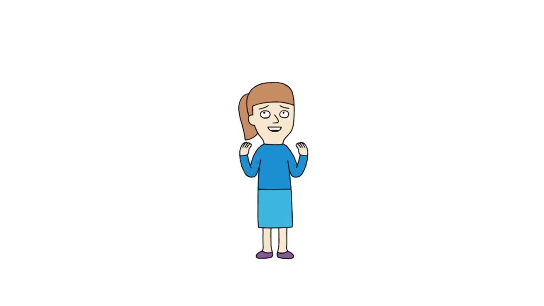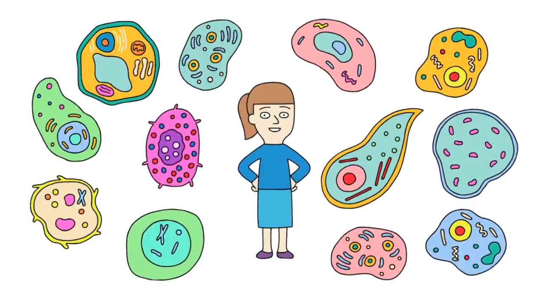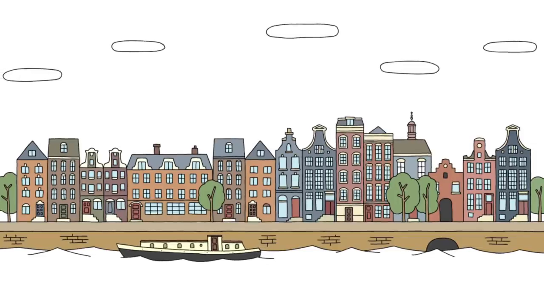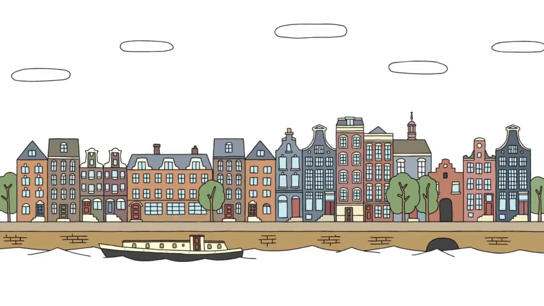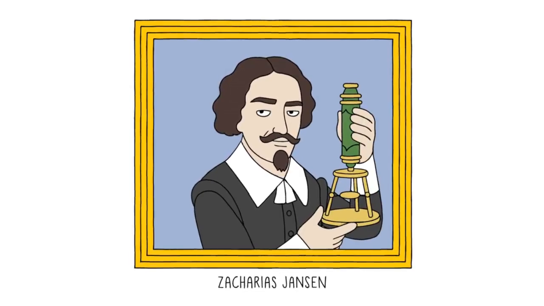To be honest, this all sounds incredibly boring until you dig a little deeper into how the world of microscopic organisms and this theory came to be. It all started in the early 1600s in the Netherlands where a spectacle maker named Zacharias Jensen is said to have come up with the first compound microscope, along with the first telescope.